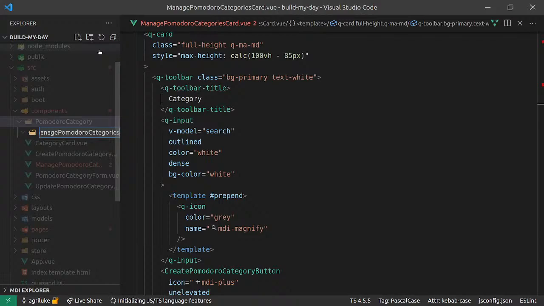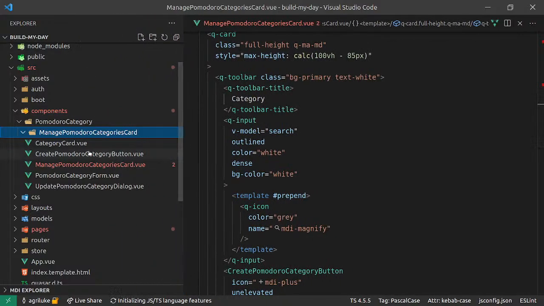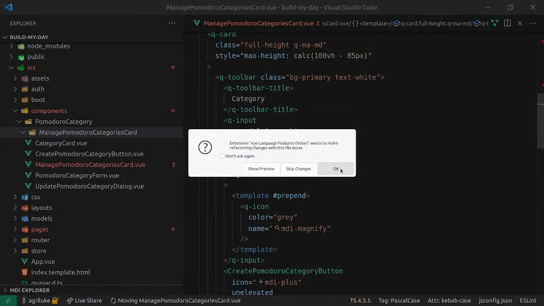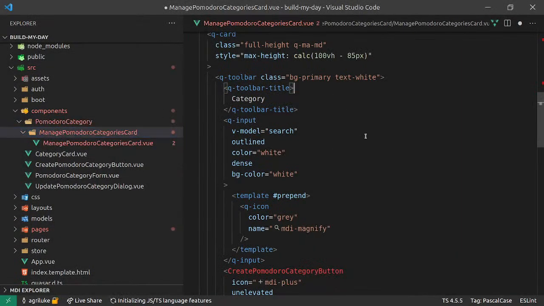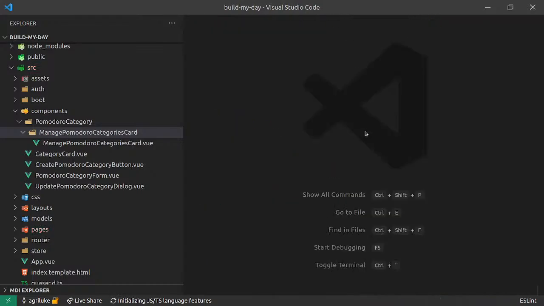It was actually a card, wasn't it? It wasn't a list. Card. And now what I'm going to do is take that card and throw it inside of there. Yep, let's hope that all the refactoring is going to work out. Unfortunately, you have to save them all manually. It's a stupid thing with VS Code.